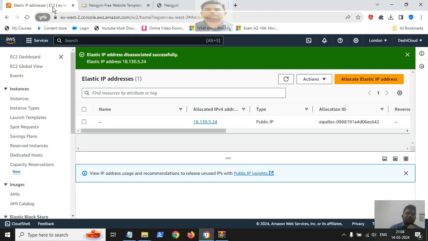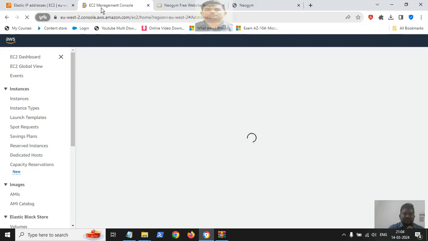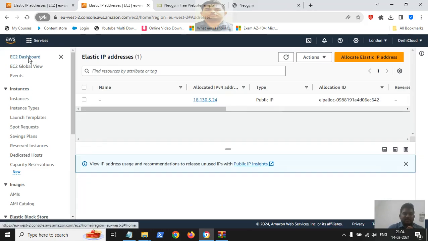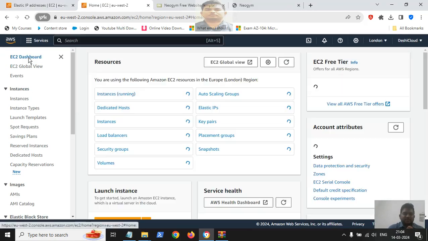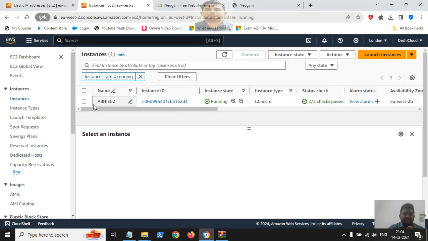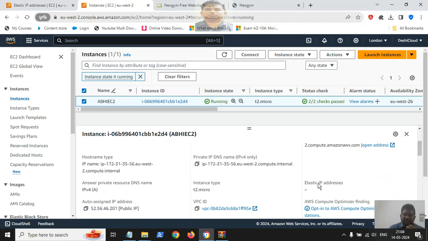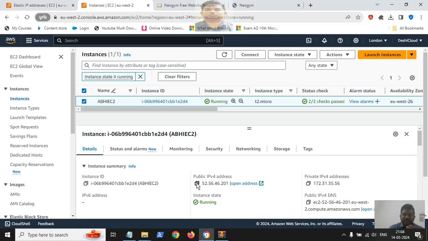Now go to your EC2 and see what the new IP address is. EC2 dashboard, instance running. Abhi EC2, your IP address is this one, because we disassociated our elastic IP address. There is no elastic IP now. Your new IP address is this one.